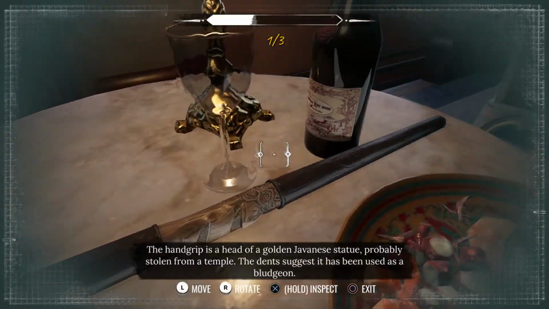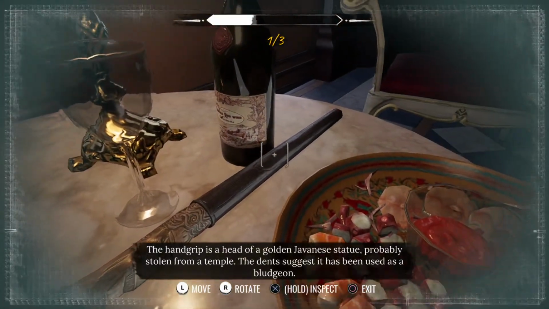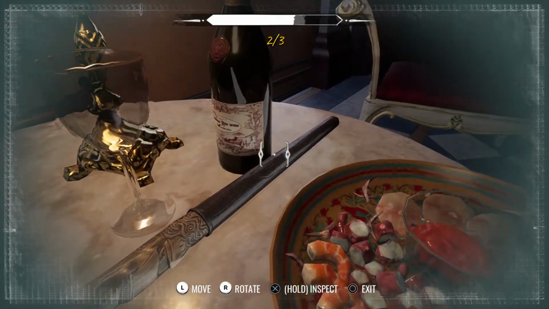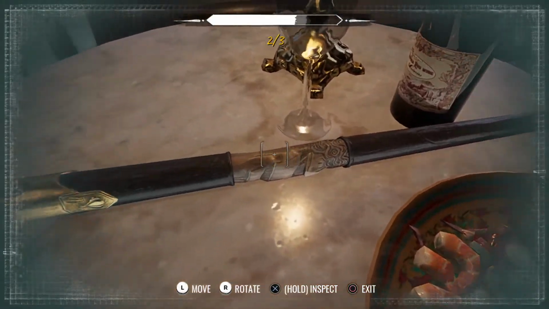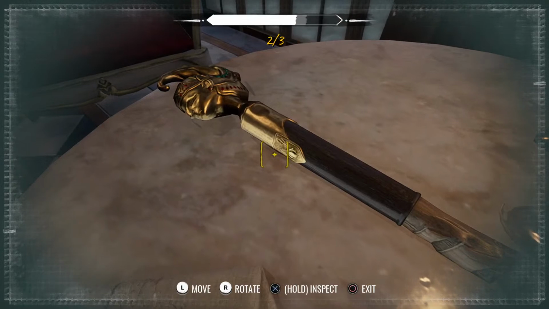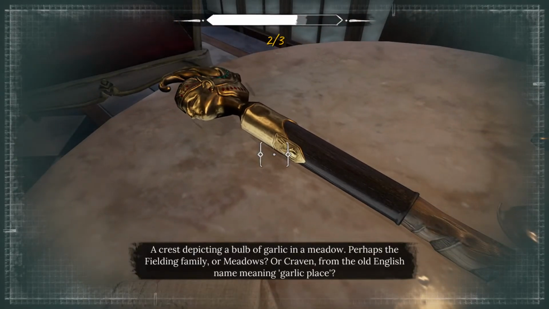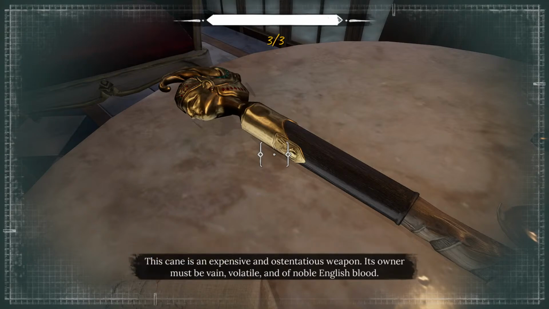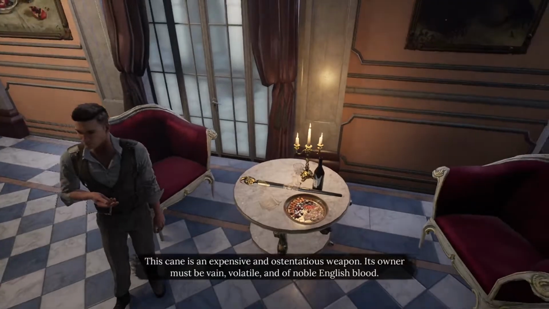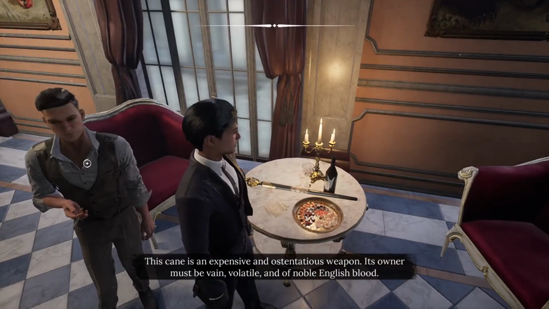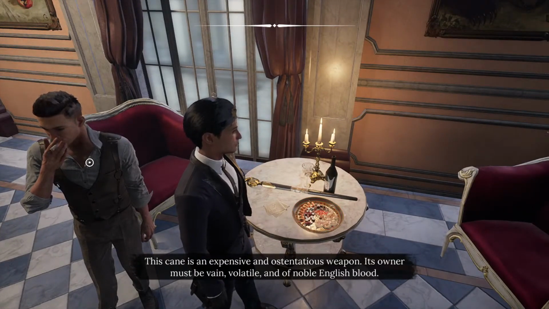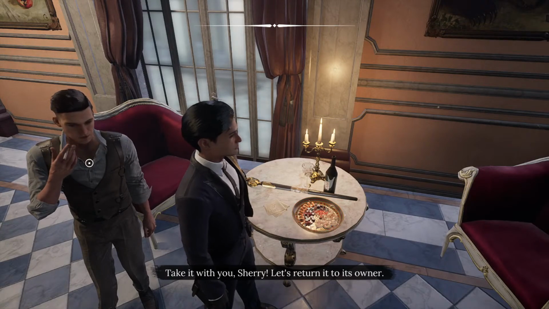The dents suggest it has been used as a bludgeon. A crest depicting a bulb of garlic in a meadow, perhaps the Fielding family or Meadows, or Craven, from the Old English name meaning garlic place. This cane is an expensive and ostentatious weapon. Its owner must be vain, volatile, and of noble English blood. Take it with you, Sherry. Let's return it to its owner.